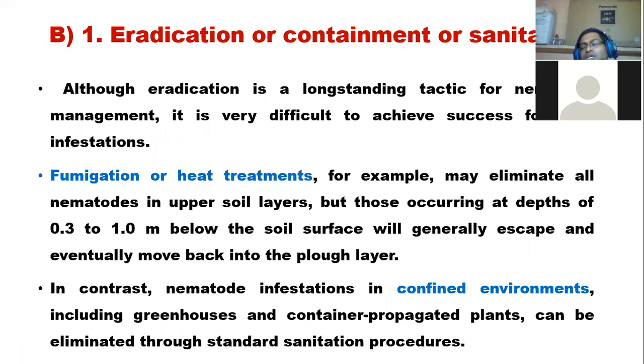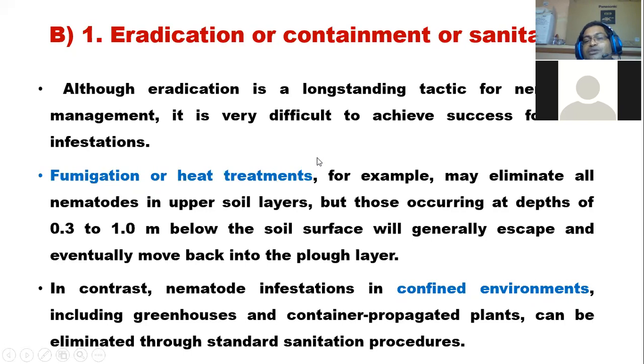How can you use solarization techniques or heat treatment, especially if you are suspecting your field from the population monitoring, right, from the sampling, you can think, okay, how many nematode juveniles will be there in the field, and if you are eradicating by using fumigation. Earlier they used methyl bromide, but it has been banned. But even so, if you have plantation crops, especially tea and rubber, you can use methyl bromide for fumigation, right? Because there are nematode problems in tea, especially the tea nematodes. So you can use fumigation or heat treatment.